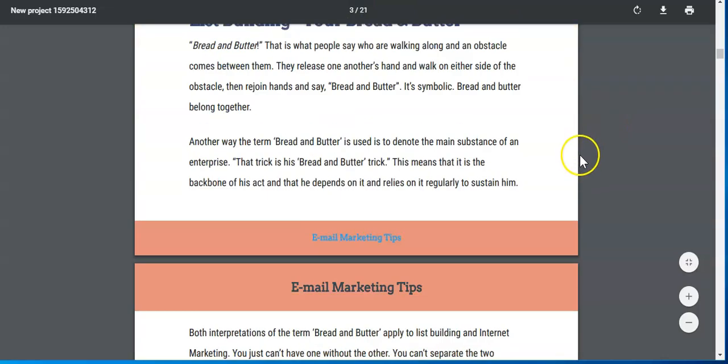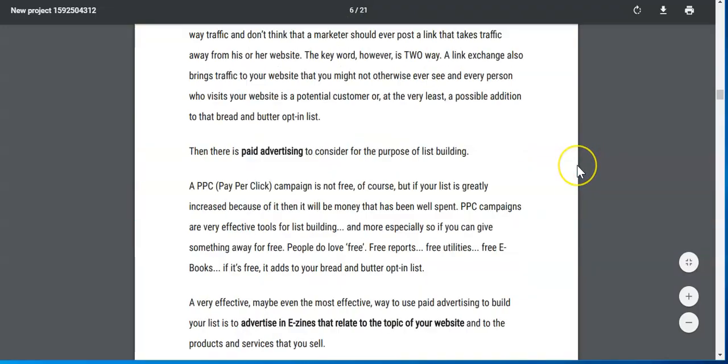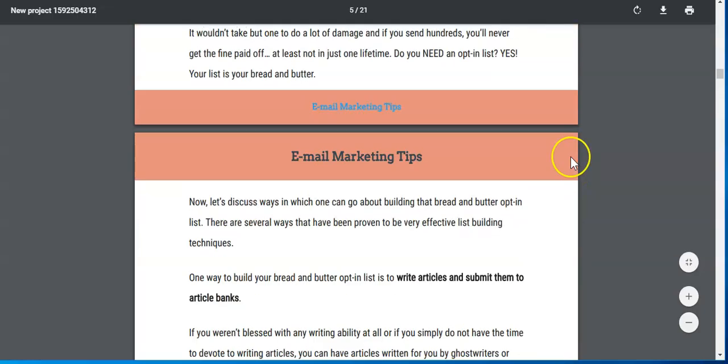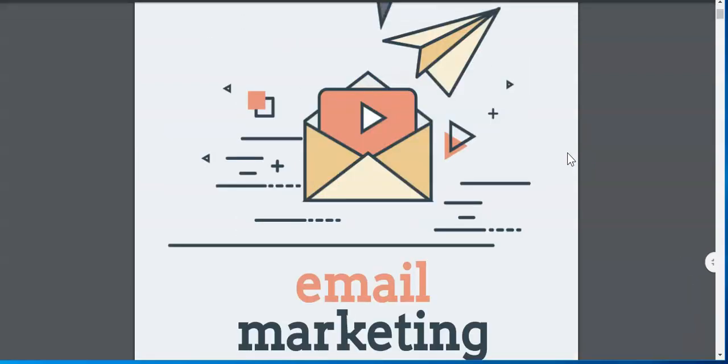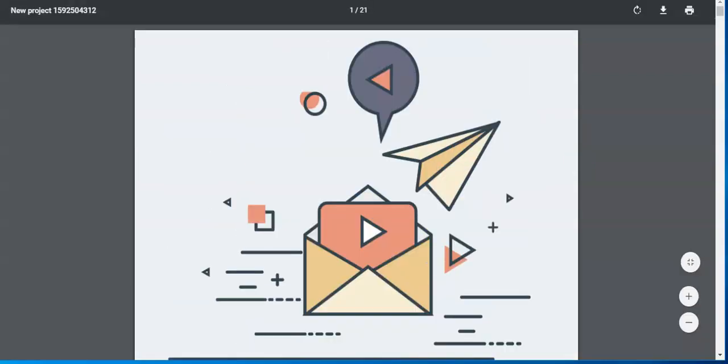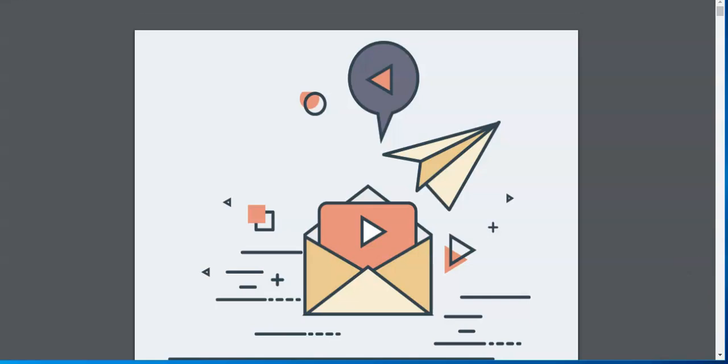All good to go, ready to go. Beautiful ebook, right? So as you can see, it's very easy to use. No hiccups here. Very nice. You can download to your computer, or you can print, whatever you want to do with it. All right, let's just close this. I want to show you one more thing.